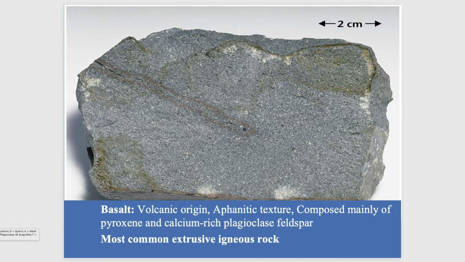Okay, so these are the most common extrusive rocks. The rhyolites and basalts should be rocks that you are easily recognizing using this specimen. This one is quite gray, but in most cases the basalt will be really dark and commonly look black in color, and this is related to the abundance of pyroxene in this rock.